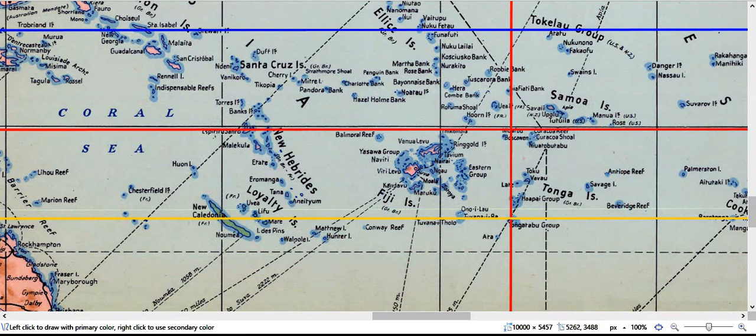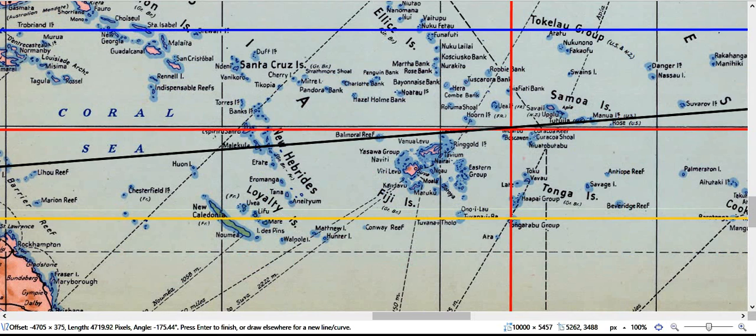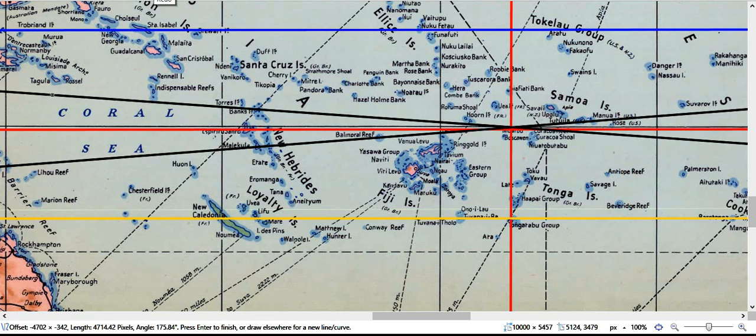So this is the first line I draw: position of the sun with a crossing point of the negative sun parallel and negative sun meridian. This is the first line. As you can see, this line passes right through the center of the epicenter. Okay? Now, the second line, it's here. The second line, I connect the crossing point of the positive sun meridian and negative sun parallel with the crossing point of the negative sun meridian and positive sun parallel.